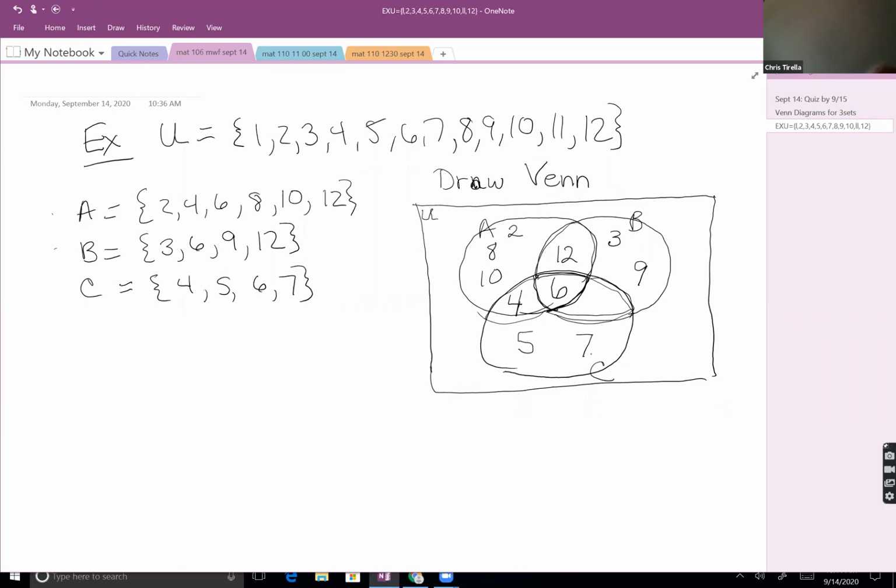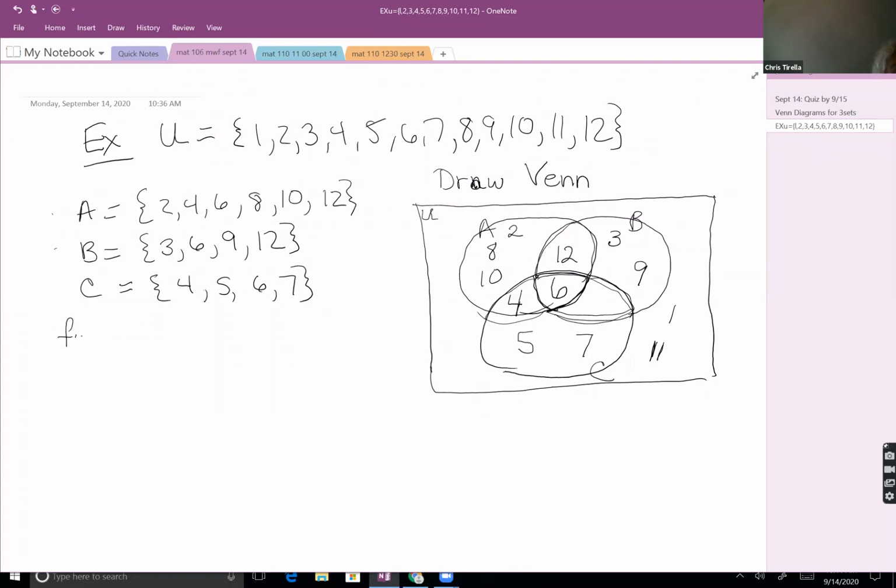I'm not sure if I'm done yet. I have to finish the universal set. Universal set contains 1. I don't think we've put that in there yet. 2 is in there, 3 is in there, 4 is, 5 is, 6 is, 7 is, 8 is, 9 is, 10 is, I don't think 11 is. Where is 11? So that's the universal set. Do you see how if you start with the overlap and work your way out, you keep yourself from making careless mistakes by putting something in that diagram more than once.